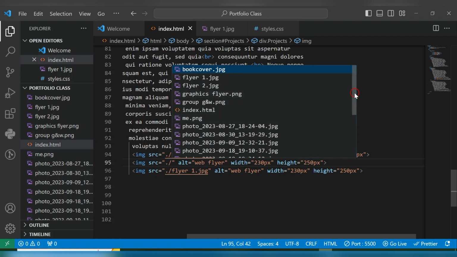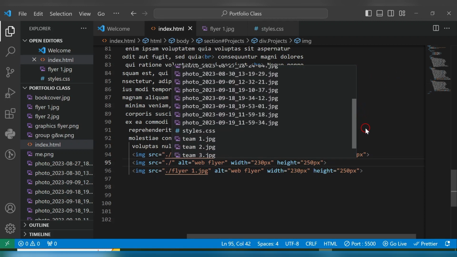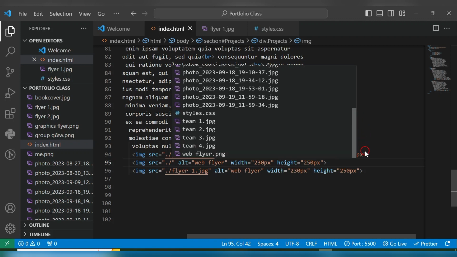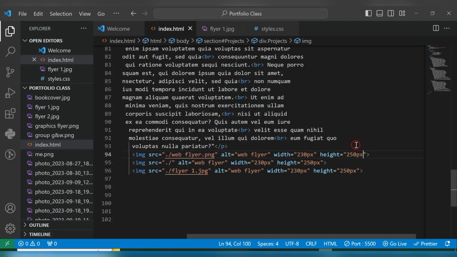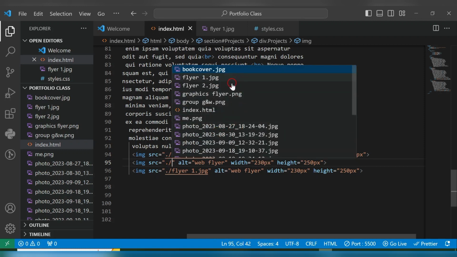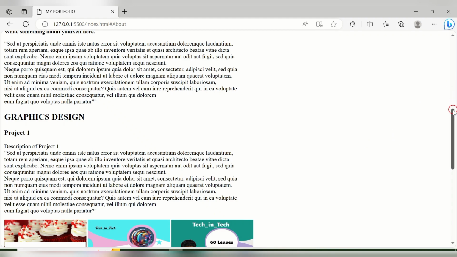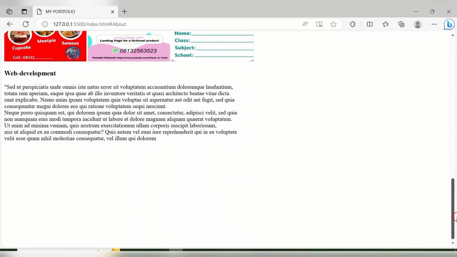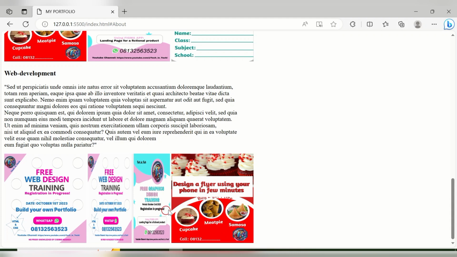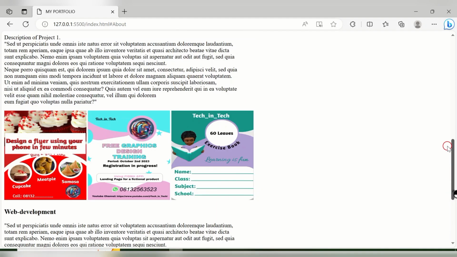So let's pick another one. Web flyer. I've already picked web flyer. Okay. What if I pick this group? Let me see what is wrong with that picture. Wait, let me see. Let's scroll. It's not showing. The group has spoiled the picture. Okay, it makes it tiny. So I'm leaving it like this. Put your picture on what you have done. So I'm leaving this one like that.